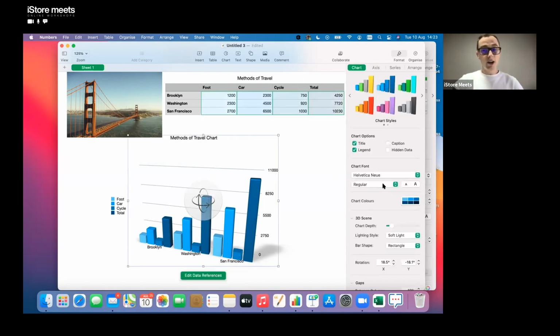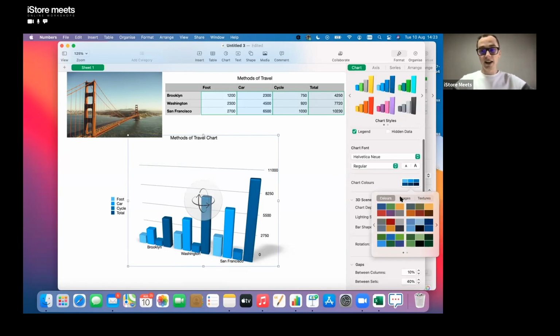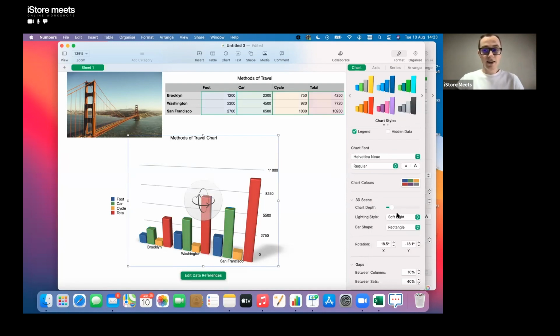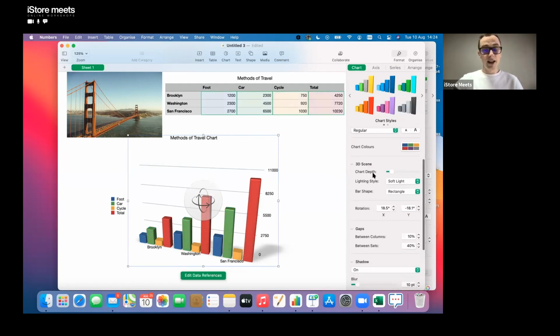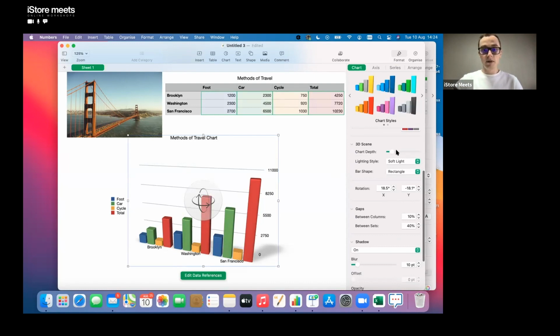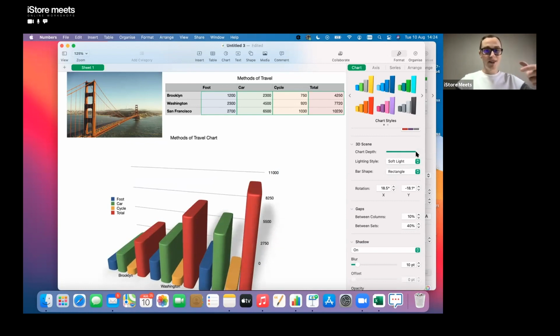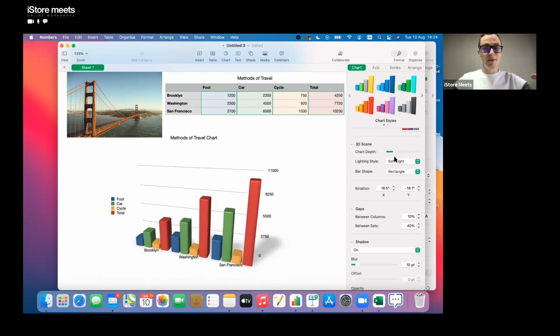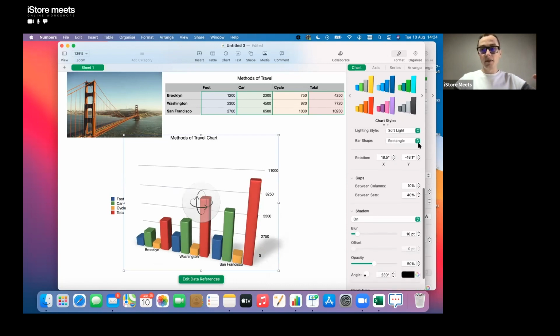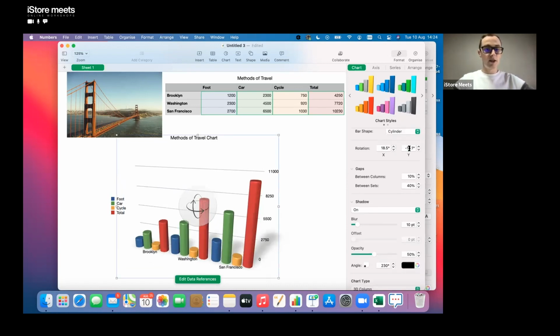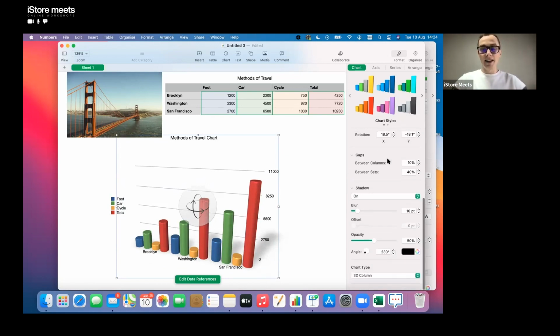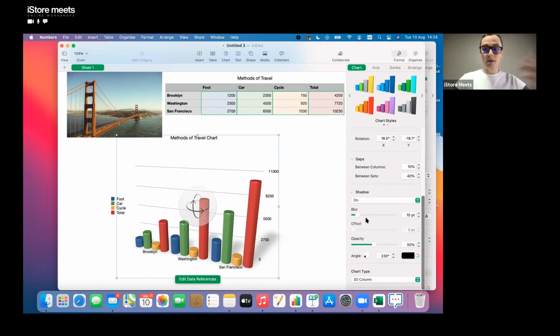And again, I can go and change the font, change the colors. So if I decide, oh, maybe I want it to be different, maybe something like that, I can select that. There's a few options for me at the bottom to then also say, oh, the chart depth should be a little bit deeper. And notice how it just brings out all of these shapes more and more, literally as I'm just dragging on it. I can go and say, oh, my bar shape should not be rectangular, but circle. And then it changes it into a circle design for me. I can go and change the gap size, add a shadow, add a blur, change the opacity of it. It's completely up to me.